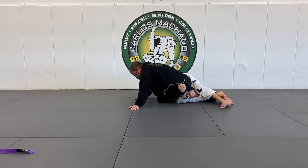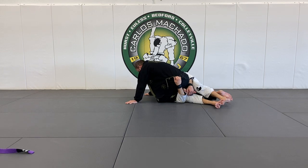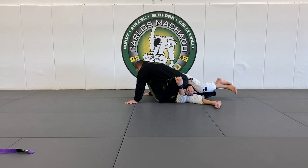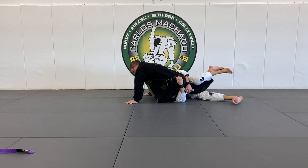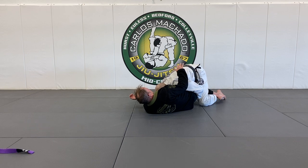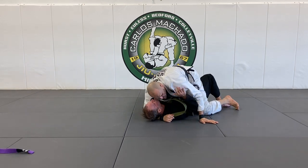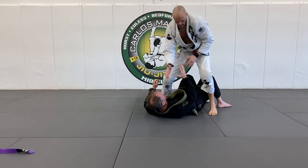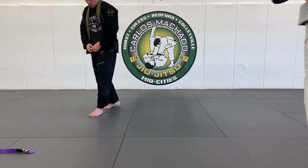Or just hold it here, switch your feet here, slowly. I'm gonna tweak his knee, because he'll be on his knees here, right there. So this heel will be up, so you have to tweak it this way here. See how awkward it is? So that you make his right knee light, and I pull out my right knee right here, and I start twisting. And he should go perpendicular to the position of his knee. All right, let's try. 1, 2, 3. Very important to know, works gi and no gi.